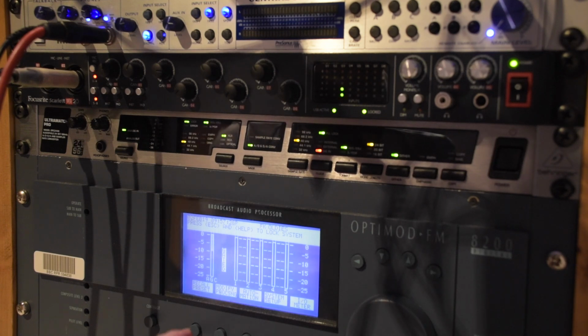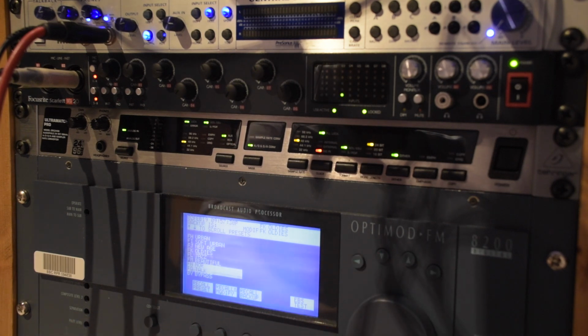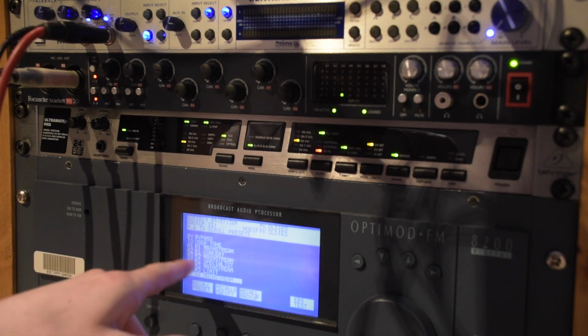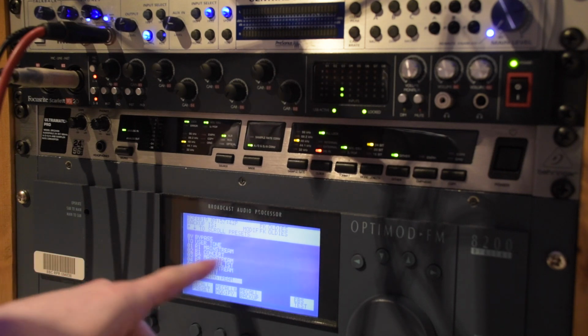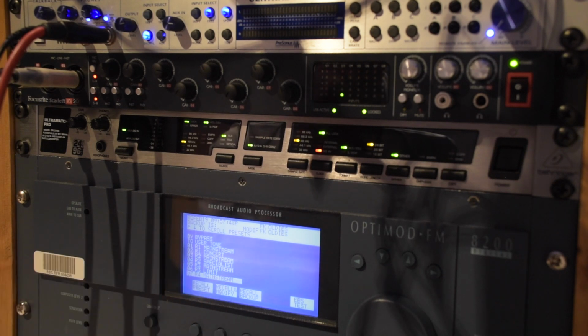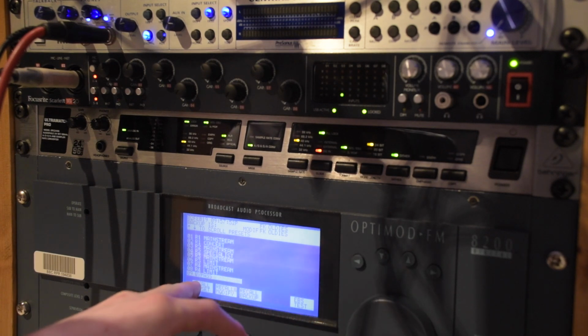So on this particular unit, because it's a BBC unit, it's got a number of BBC presets. There's a Radio 1 one, a Radio 1 concert, which was used for live lounges and things like that, I believe. Radio 2 mainstream and Radio 2 specialist. I'm not 100% sure about the specialist one. Radio 3, sorry, mainstream and limit. Radio 4 mainstream and limit.